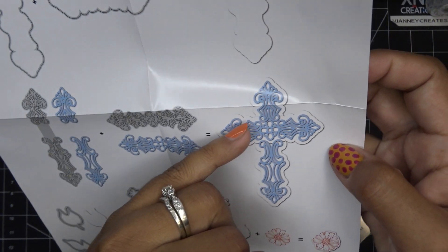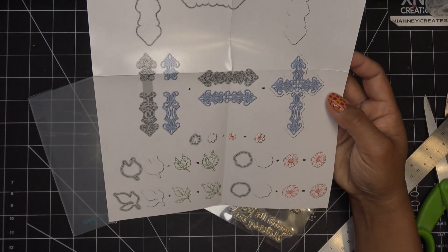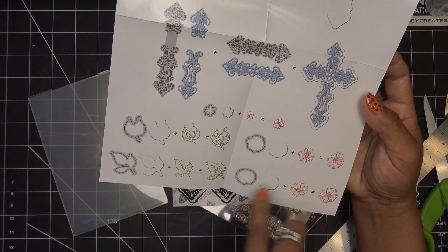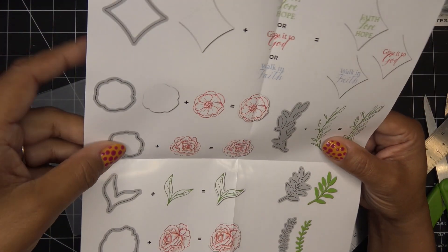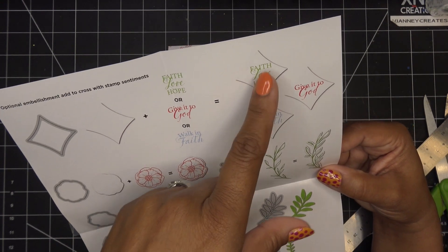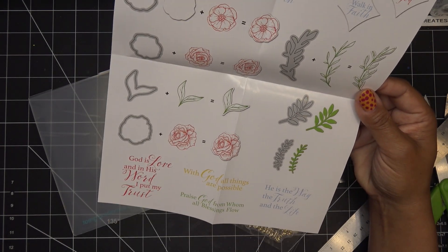I just figured the one goes on top of the other, but as you can see they kind of interlock. We'll definitely do that today. Oh, there's a little flower I didn't even point out! And then the leaves — every element has a little die which is really nice. For this shape here you cut the different sentiments like those smaller ones.